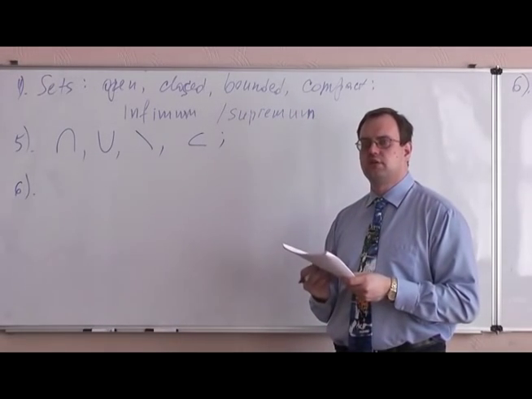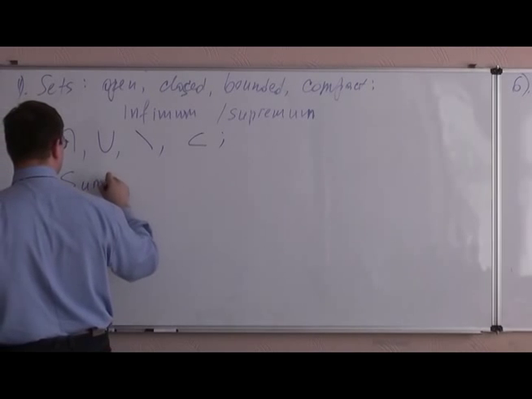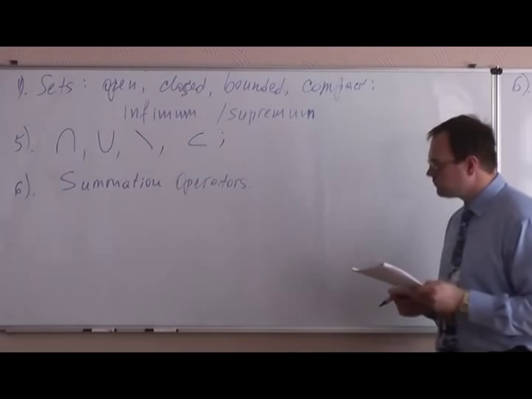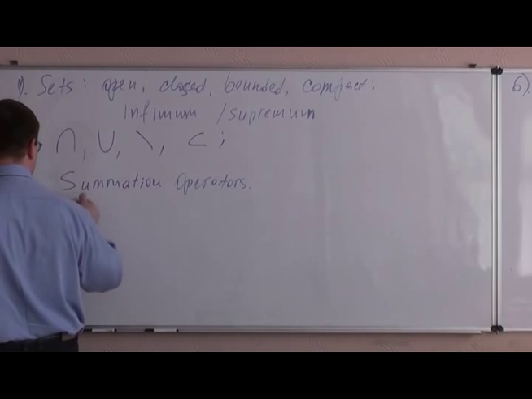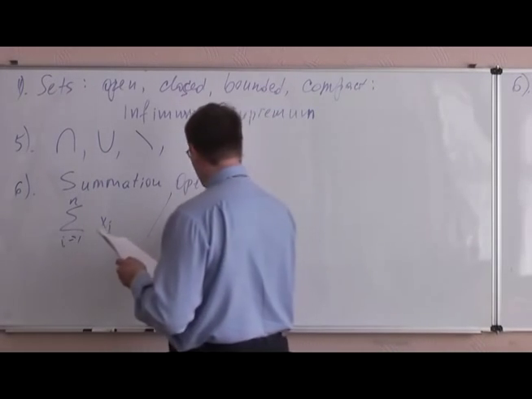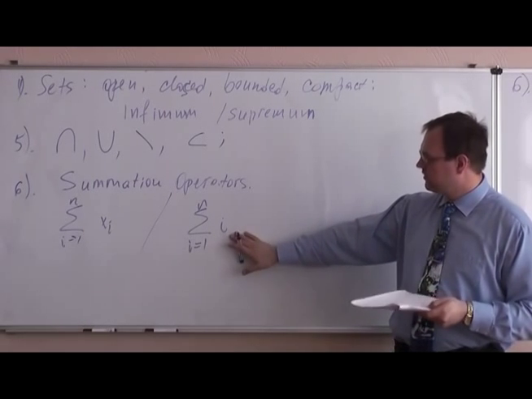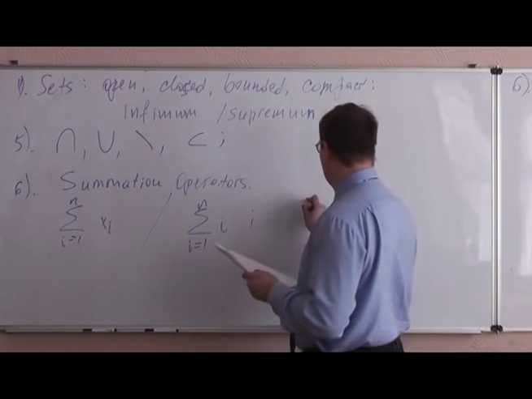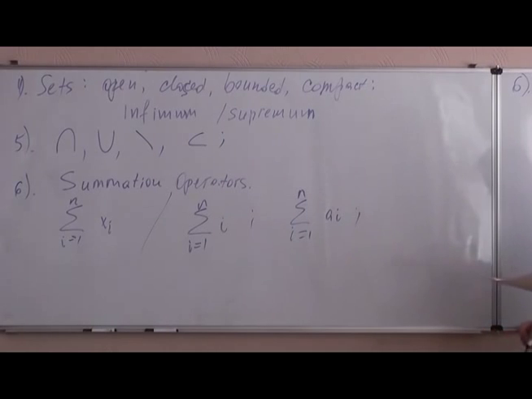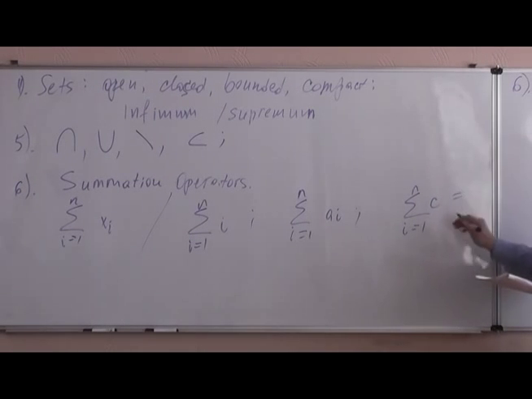In econometrics, I think starting from the third semester, there will be some operations with summation operations, some problems with summation operations, which looks like that, and then some very simple properties. What is the sum of all the elements? What happens if we sum over i but we have the constant? What happens if we sum over constant c is the constant? I guess this one would be quite easy, right?